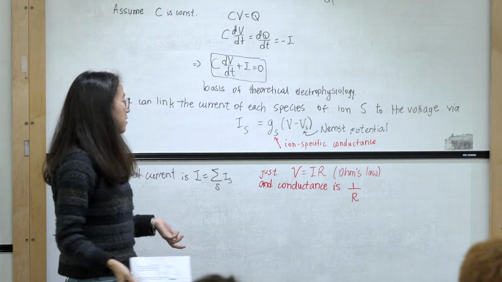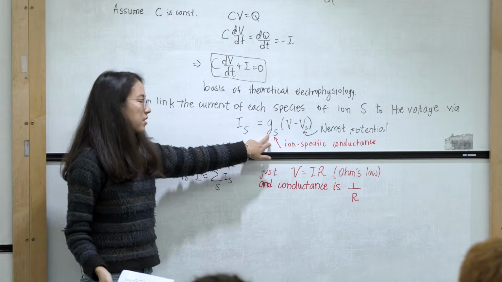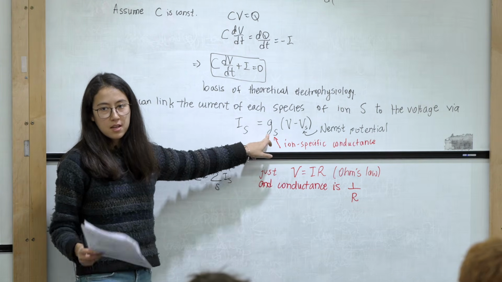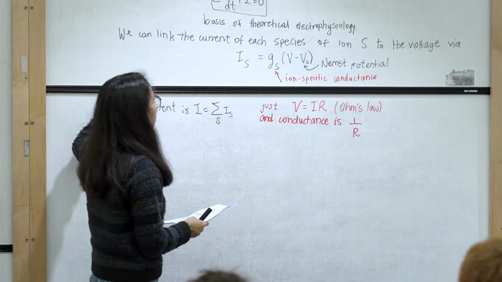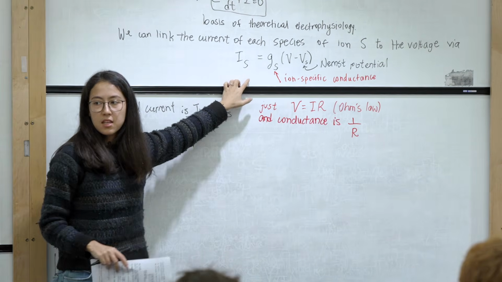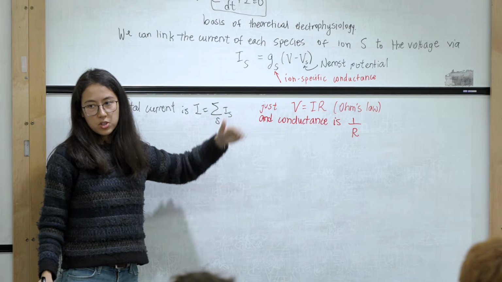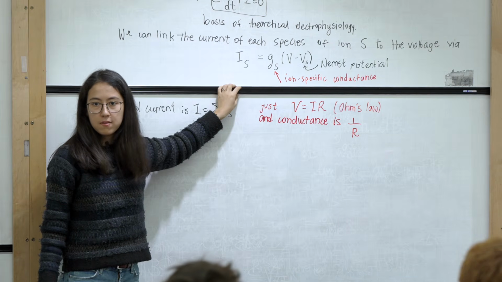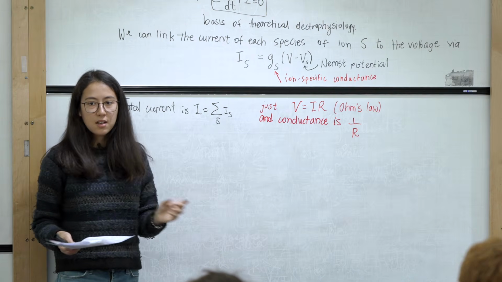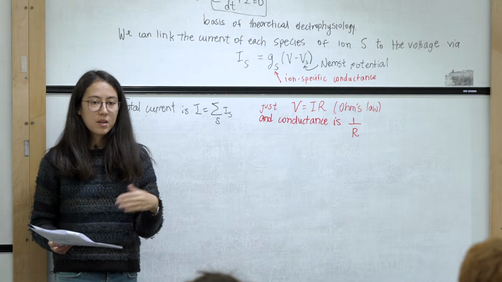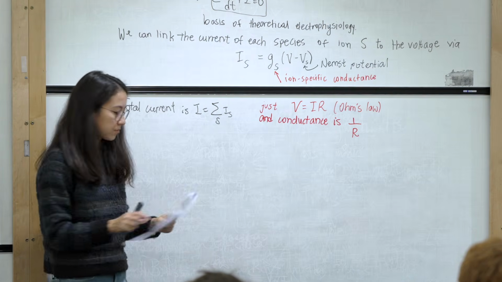Okay, so now the question you should all ask me is, how do you actually find this G_S, right? So how do we compute it in our case? This goes back to what I was mentioning at the beginning about gates, these pores that allow basically the passage of specific molecules. And we will write down some equations that let you compute the number of open or closed gates and so on.